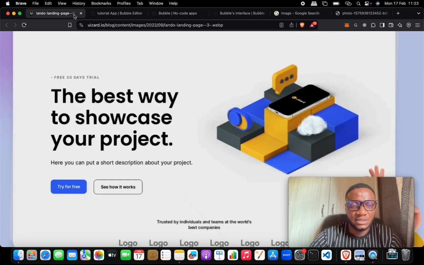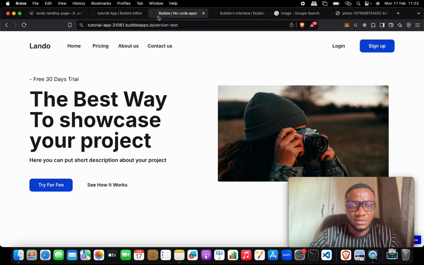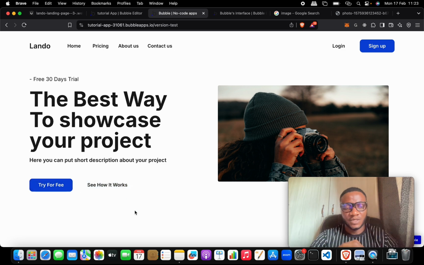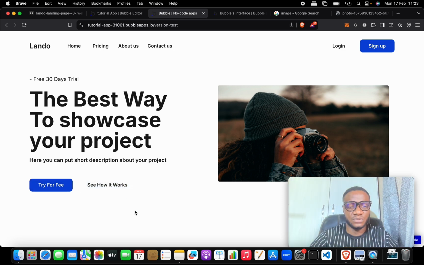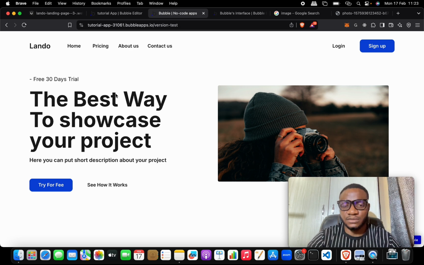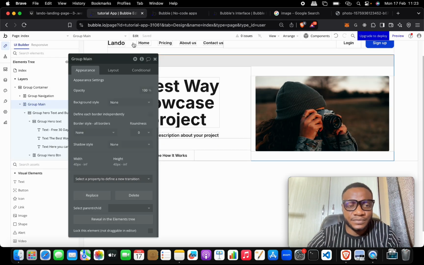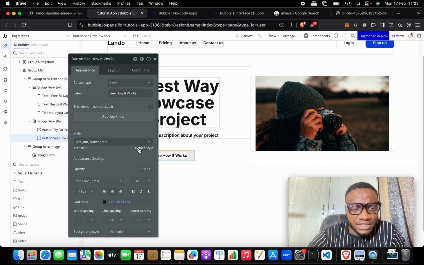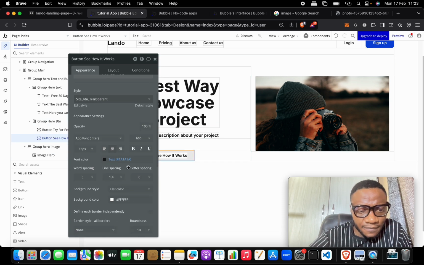All right, so this looks better based on what we have. So I think this works just as it should be. This one is supposed to have a border around it, so we go and add it back. Let's go back here, and then we would have to detach the style eventually.